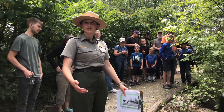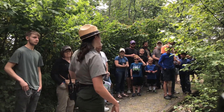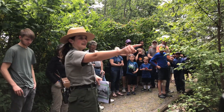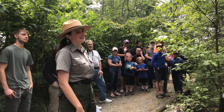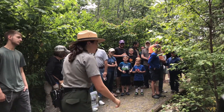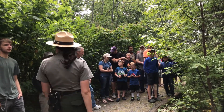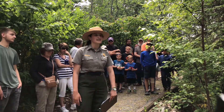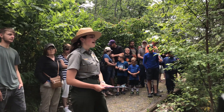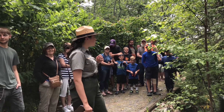As we were coming toward this island, I asked everyone to think about why people might have come up to Rainy Lake City and traveled all that way to get there. The answer has to do with this island — and that answer is gold. Gold was discovered on this island in 1893. A gentleman named George Davis was sent up here by a businessman and told not to come back until he found something, and eventually he did find a gold vein.